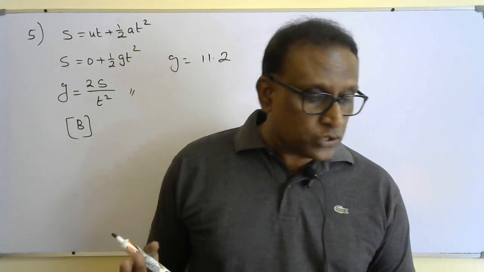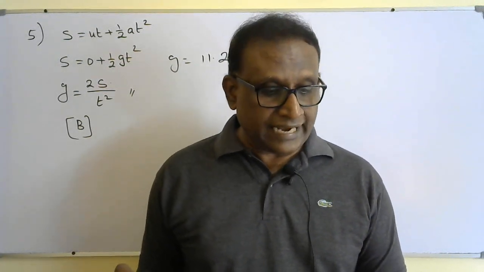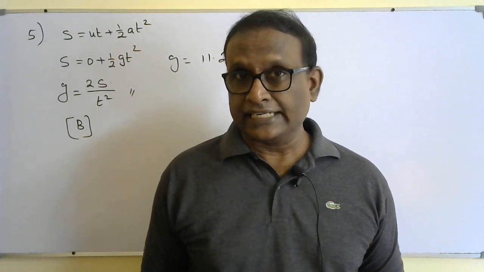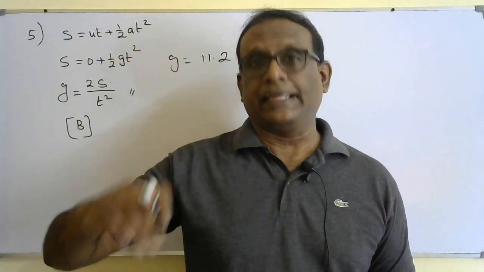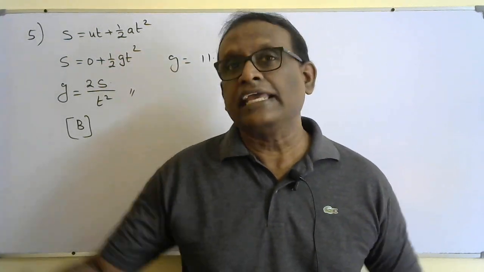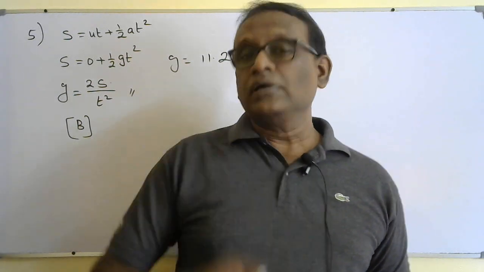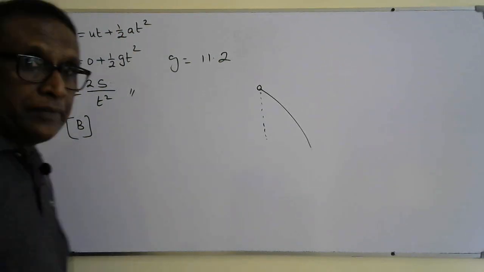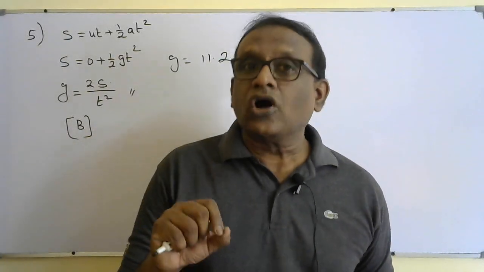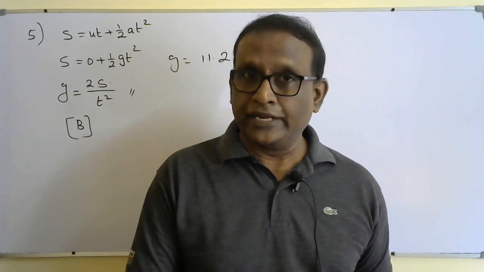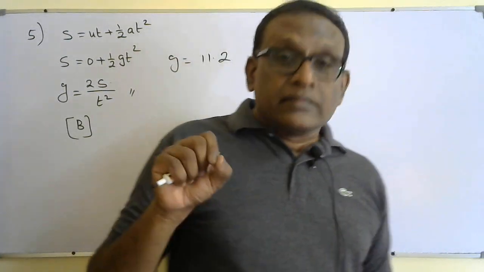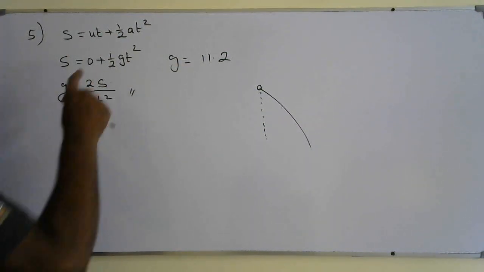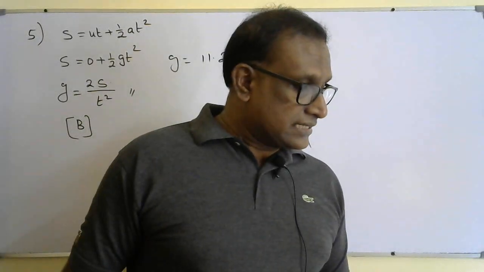Answer D: the student's measured time was greater than the actual time. If he thought, okay, I measured the time larger than the actual value, what should he do for the correction? He should reduce the time he measured and take a smaller time. When they reduce the time, the g value will increase, and that also will become more than 11.2. So he got 11.2, which is larger than 9.81, only because the measurement of s became larger. That is the mistake. So he should reduce the measurement of s. So the correct answer is B.